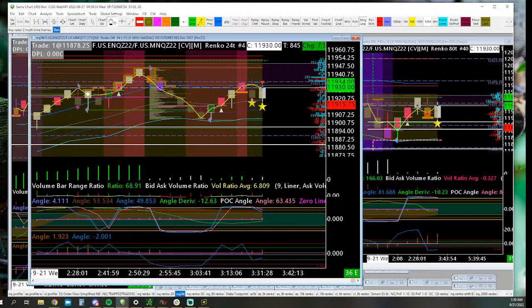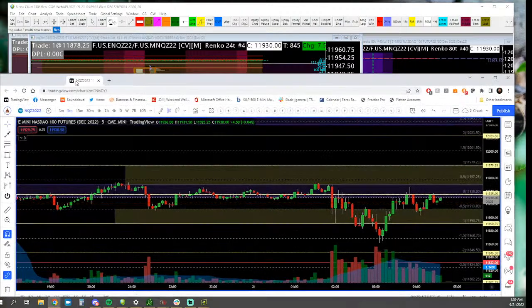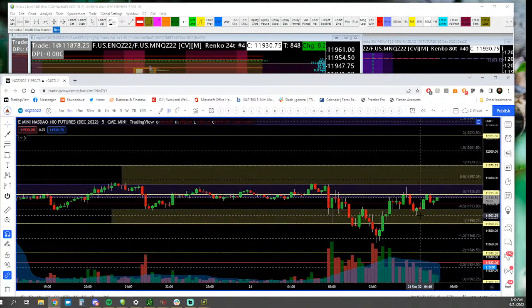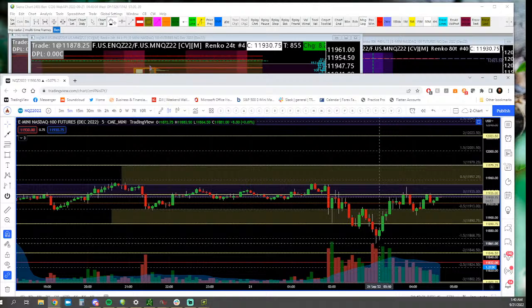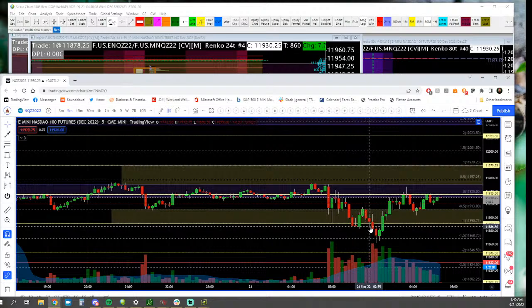And like I said, if that's not clear on the Renko chart, it should be pretty clear here. But you can see, like, this long doesn't look that bad. This one was hard to take, and I didn't. But you can hopefully see why I took this one. Because it really did look like it was going underneath, and then when I came back, it just didn't quite get me back to where I needed to be.